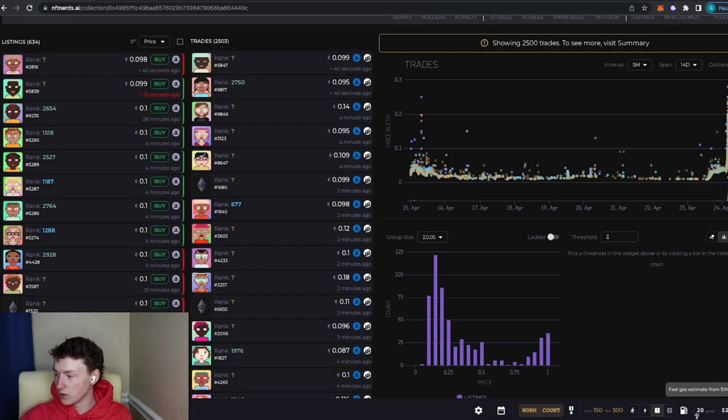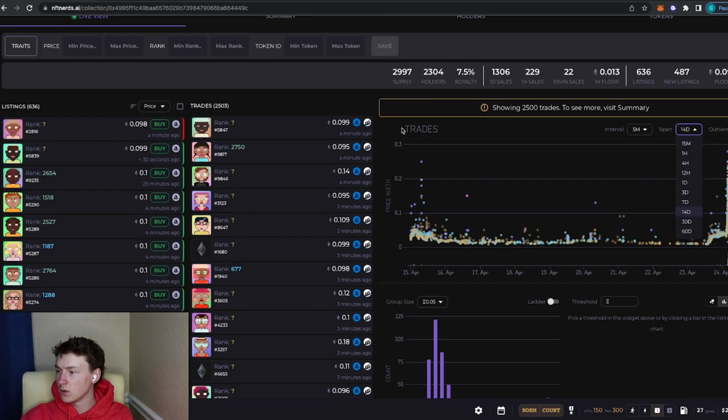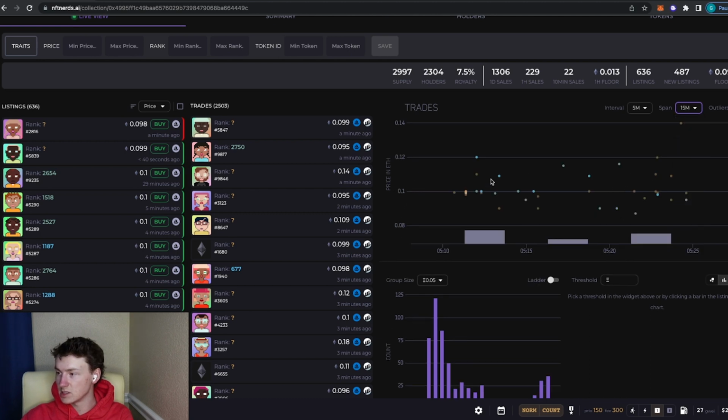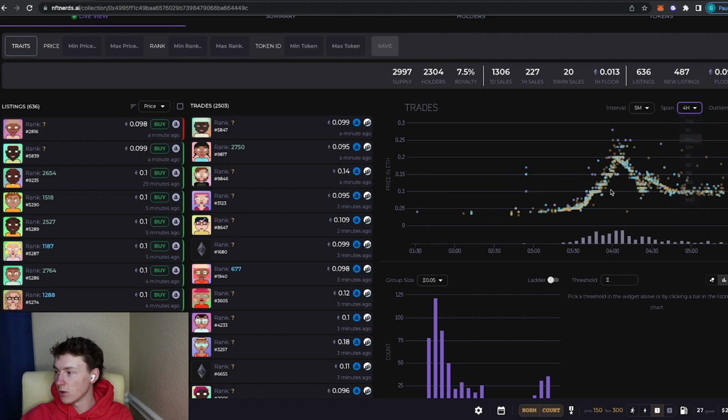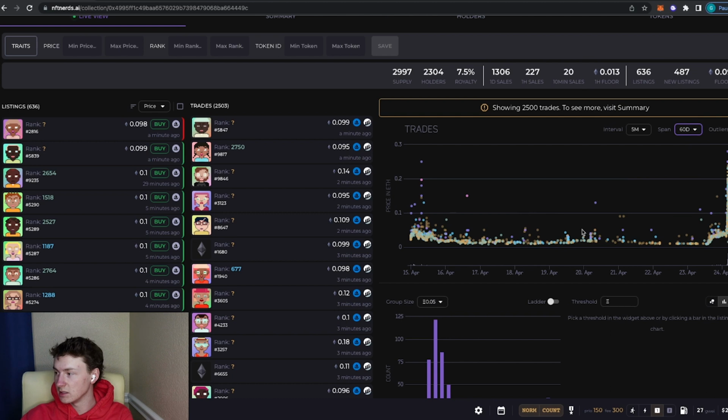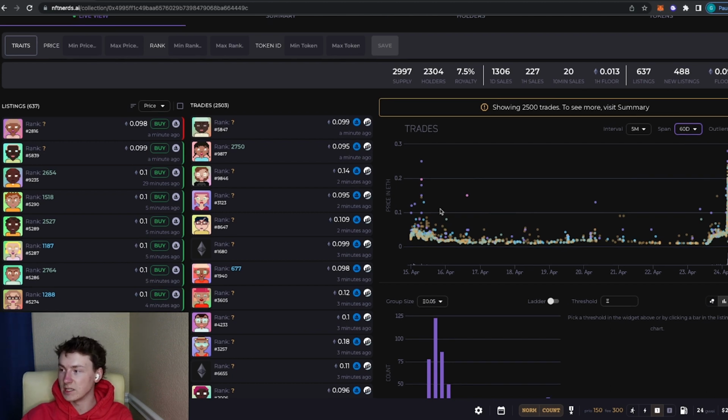This right here will show you the current gas estimates from Etherscan, and this over here in the bottom right corner is the current Ethereum prices, and that's constantly being updated pretty much every few seconds. And also when you're viewing the trades, you can see the chart by itself in 15 minutes, an hour, 4 hours, all the way up to 60 days. So then you can see the collection from the last 60 days.